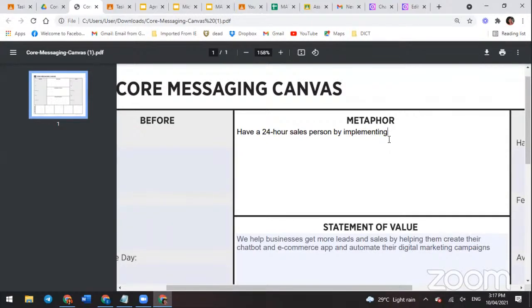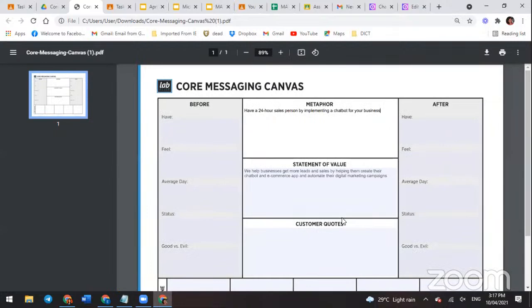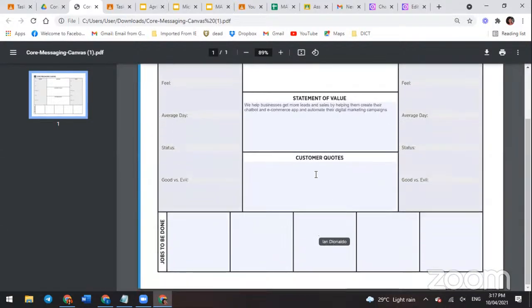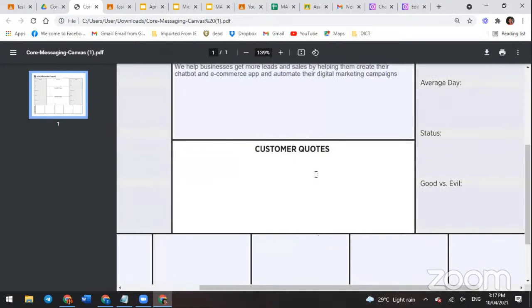Ano pong babagay ko sa short po? By implementing a chatbot for your business. Alright? Sige. Customer quotes is parang ano ba yung mga quote ng customers nyo? Like for example, I want to be surrounded by smart people. So, target customers mo yan. Yung po ilagay ko po, sir. I want to be surrounded by smart people. Yung po yung sample. Actual sample. Example lang yan. Pero pwede kayong mag-ano sa inyo, mama.